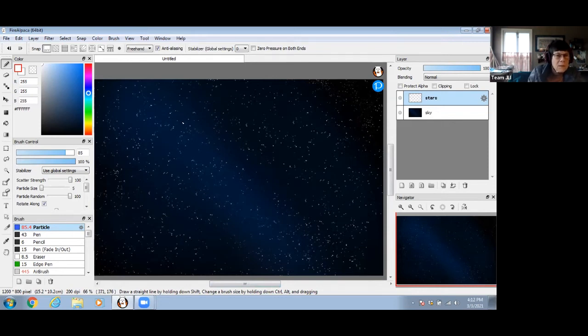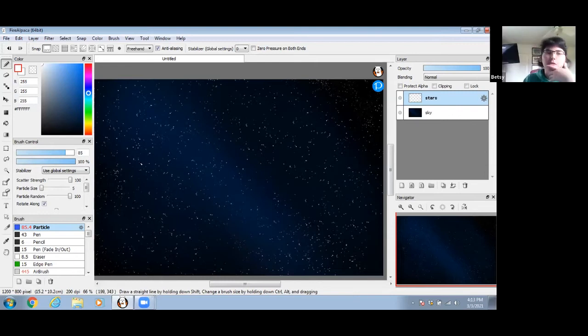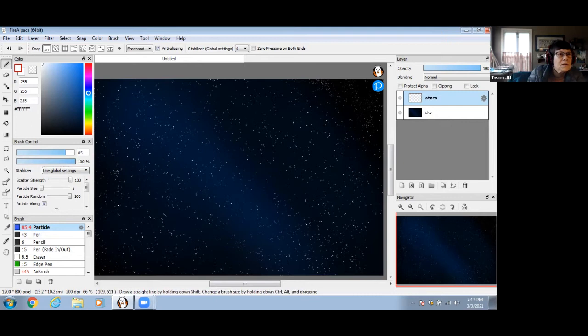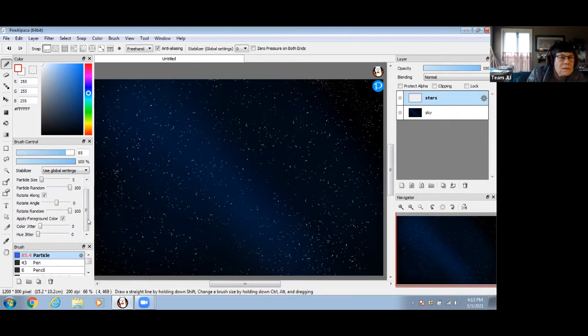So for some reason, my particle brush got nice and light now. I like it. It might be the opacity, but I'm not sure. It's still a particle brush. It's 100%. It's always been 100%, but one time I did it, it just was really pale. I could hardly see it. And this time it's bright white. I haven't changed the color. I don't know. I'm happy with the result.